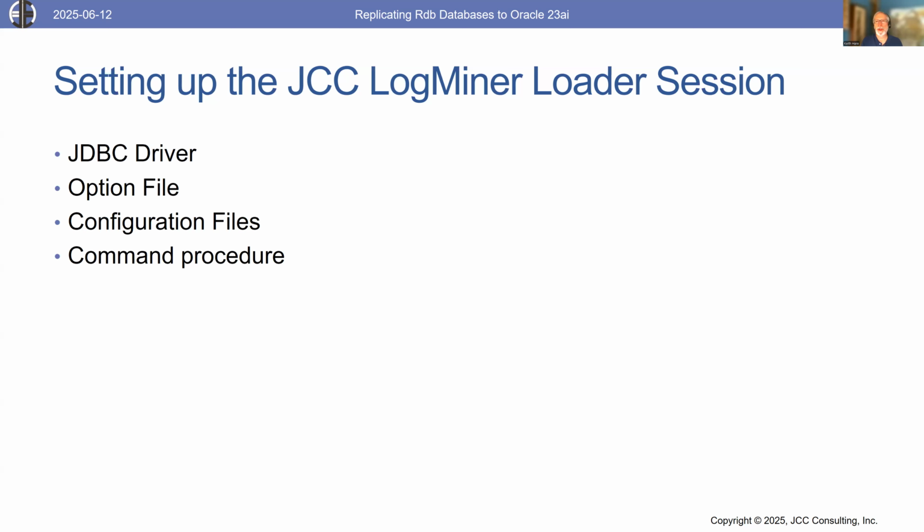So what do we have to do to set up a LogMiner Loader session? We need a JDBC driver. We need to set up an options file to tell RDB what data we want out of the RMU unload/after. We need some configuration files so that we understand what the data is going to look like that we get from RMU unload/after, and how that data maps to the target database. And then we wrap all of this in a VMS command procedure.